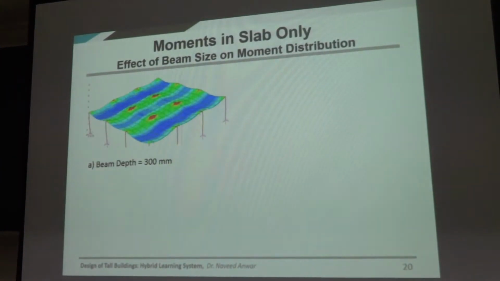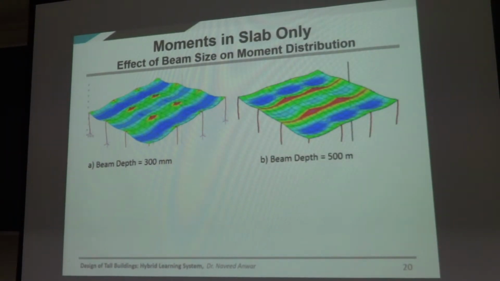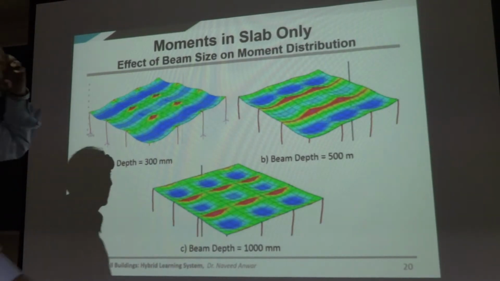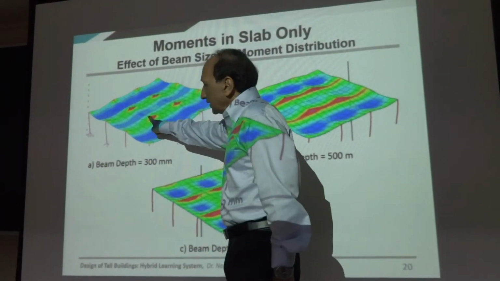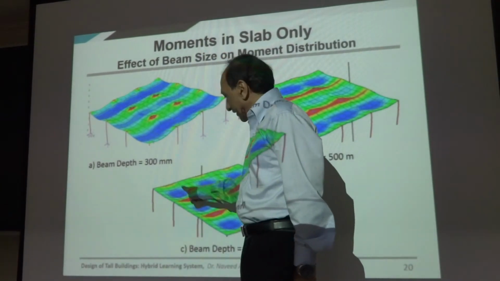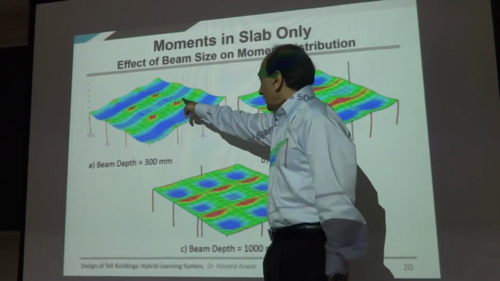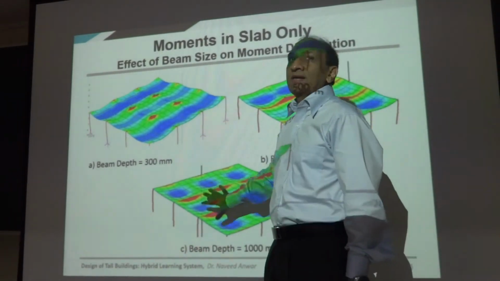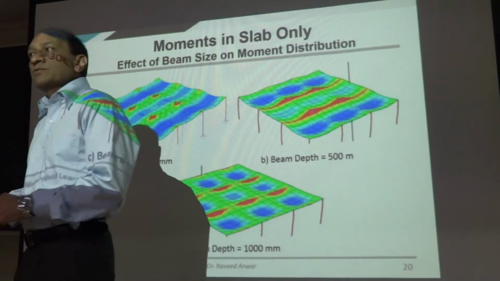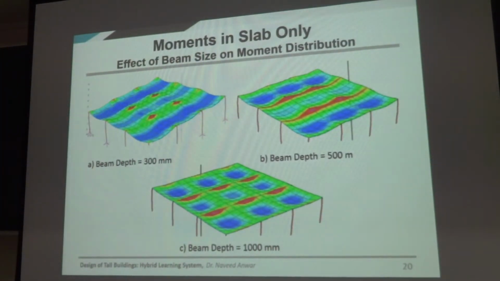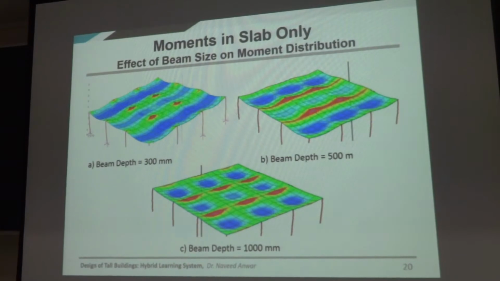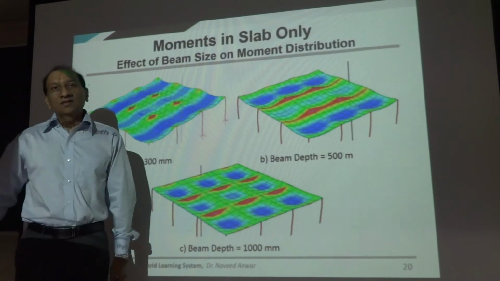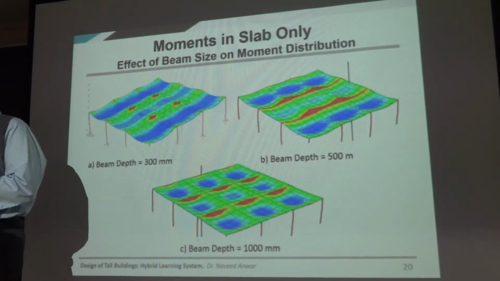So from this, you can see if I move the beams, the slab will have deformation and moments like that and like that. And you can see the transition, reversal. Negative moment over the column to negative moment over the beams. And transition gradually going from this way and this way. This will never happen because you are never ever going to have beams which are 1 meter deep for a span of 5 meters. Impossible, right? Which means that in reality, beams do not act as a support for a slab system.